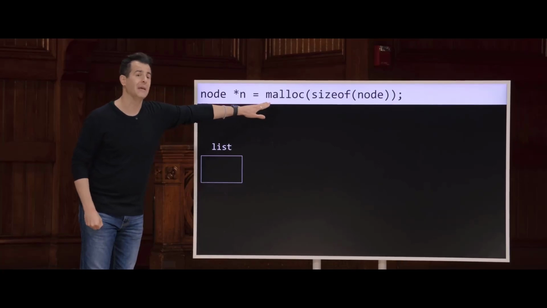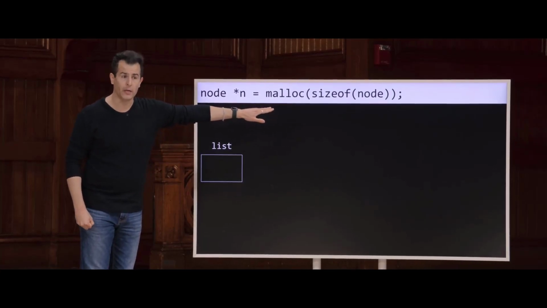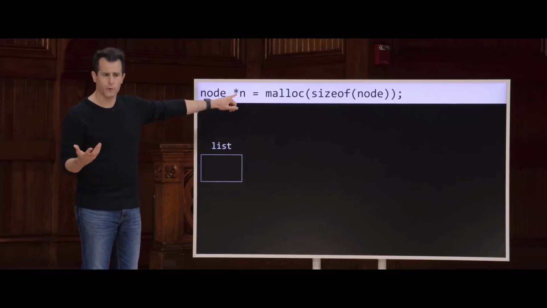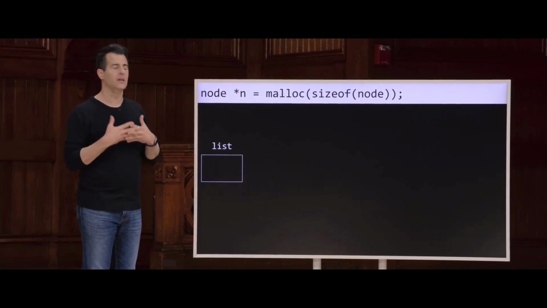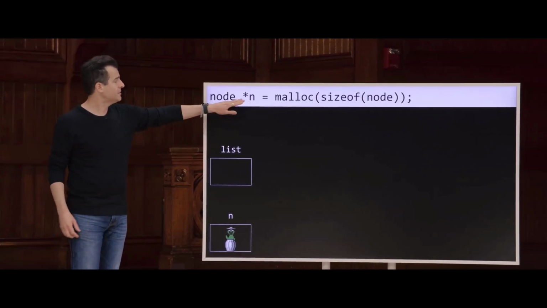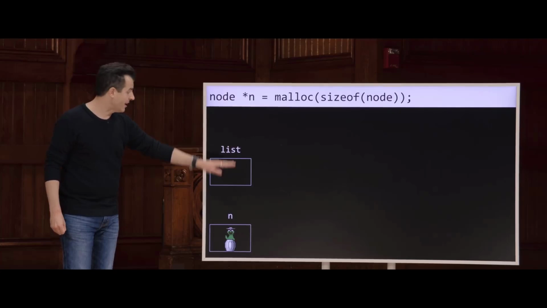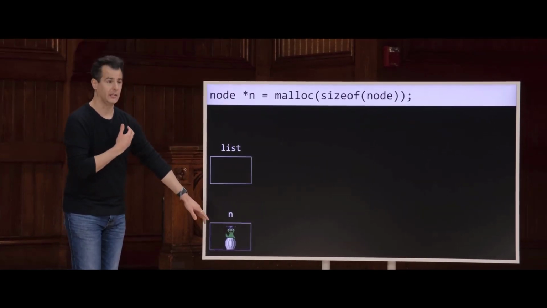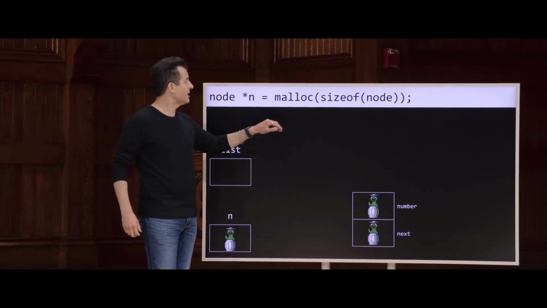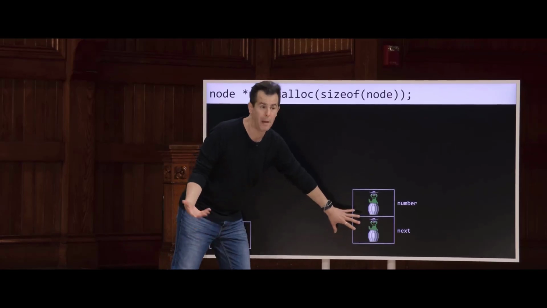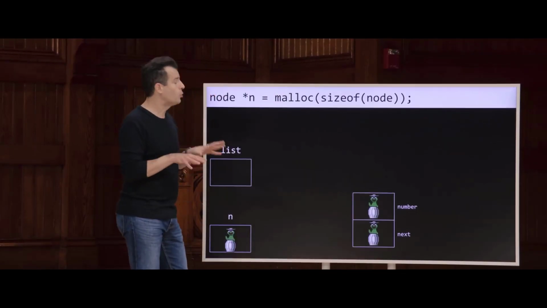That's going to return to me the address of that chunk of memory, which apparently I'm going to store inside of a temporary variable called n for short, for node. But let's see what this does pictorially. So when this line of code is executed, I first get on the left that variable n. It's got a garbage value by default because I haven't executed the whole thing from right to left. Meanwhile, on the right-hand side of the expression, I've got now a node somewhere in memory. It happened to be free here. This is where malloc put it for me. But it does have 2 garbage values initially.